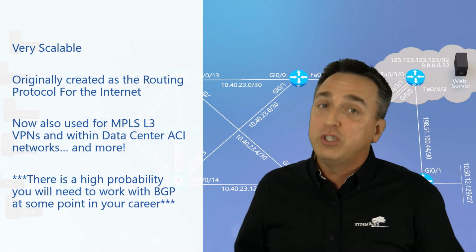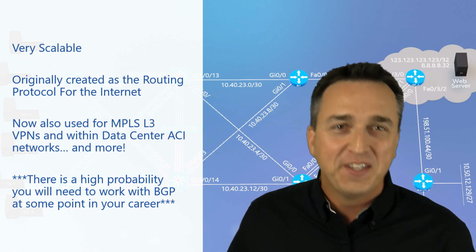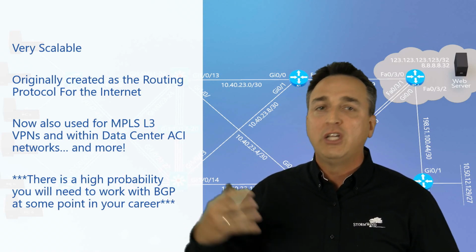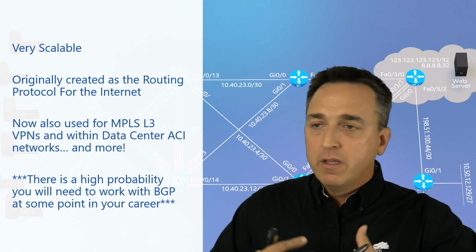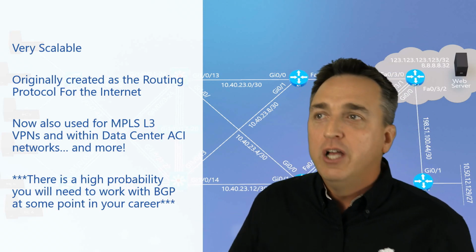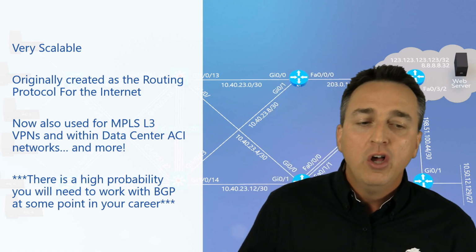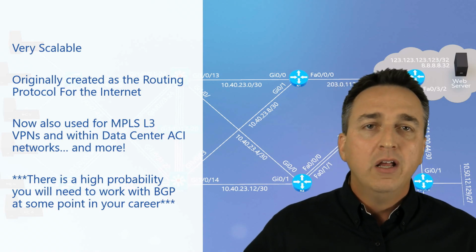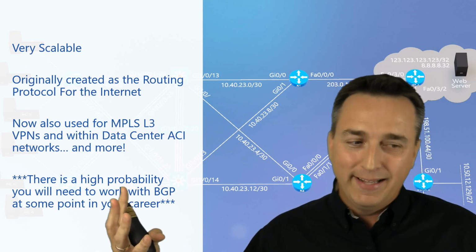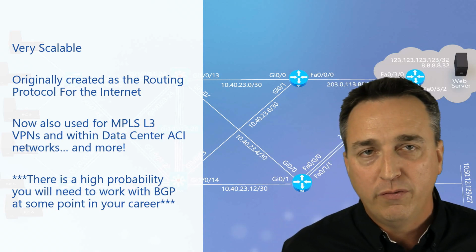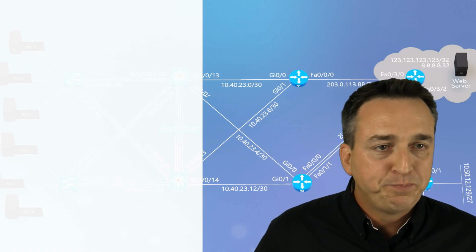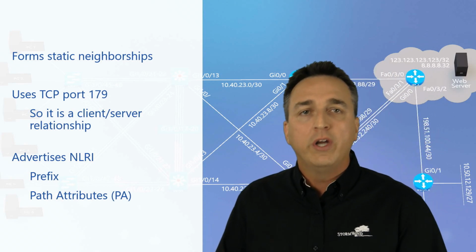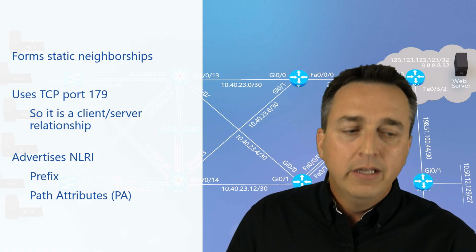So regardless of what you're using it for, though, the fundamentals are all the same. So you learn the fundamentals once. You can use those fundamentals regardless of which deployment you're trying to do or solution you're trying to accomplish with BGP. One of the things about BGP is it's super scalable. So we can build massive networks like the internet and exchange all those different prefixes because of how BGP operates. So first and foremost, it's important to recognize that with BGP, we are going to be forming what are called static neighbor adjacencies.